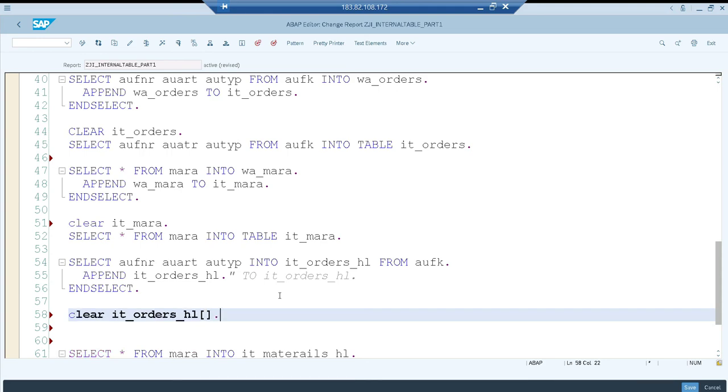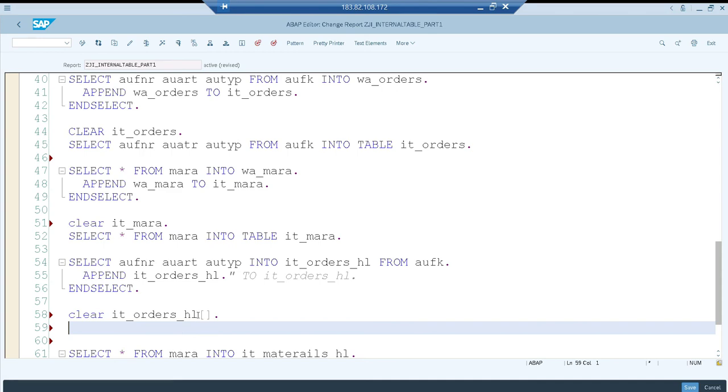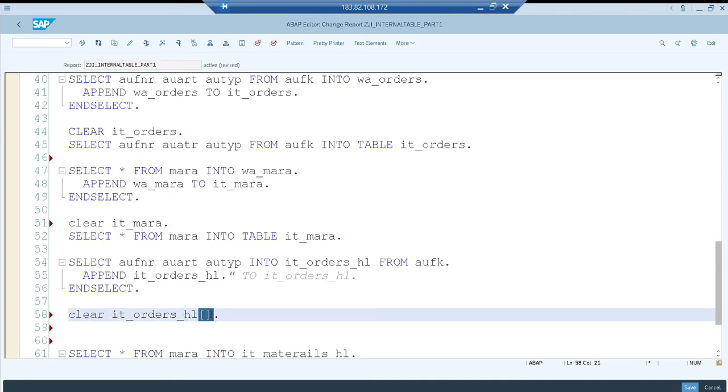Clear is capable of clearing the data from the work area and body. In another terminology, I can say it clears the data from the header line and body of the internal table. So in that case, if your internal table has an inbuilt header line, please mention this bracket. Otherwise, by default, it clears the data only from the header line, not the body of your internal table. Okay, so this is applicable only if your internal table has an inbuilt header line.